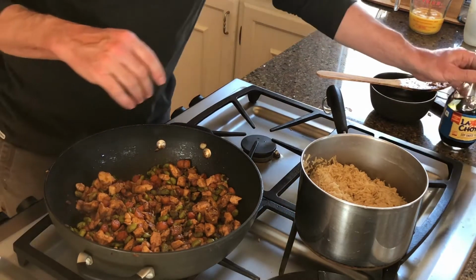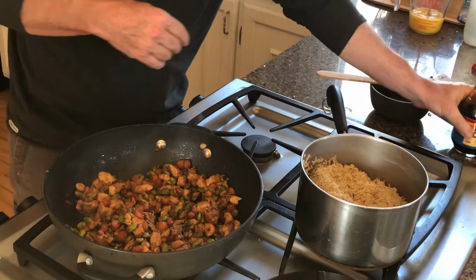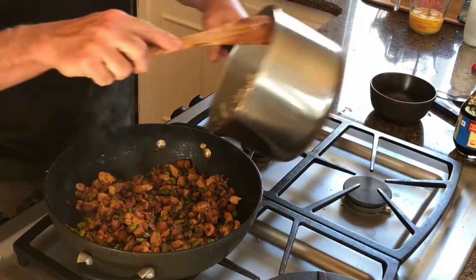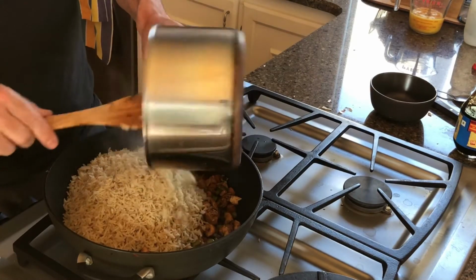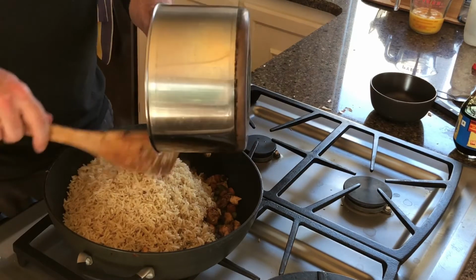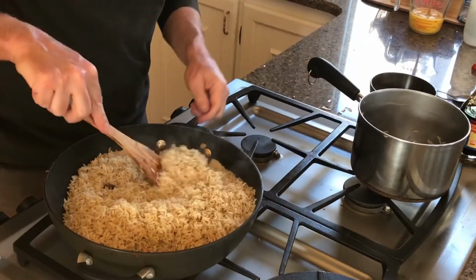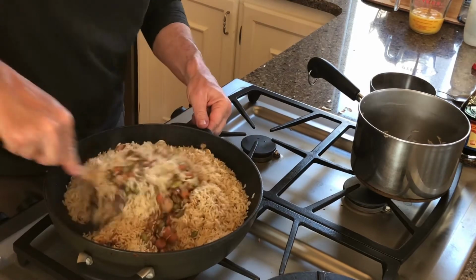So let's see, I'm going to put a little more soy, and I'm going to put the cooked rice in here. And we're going to stir that around and let it fry for a little bit, hence fried rice. Just going to stir that around.